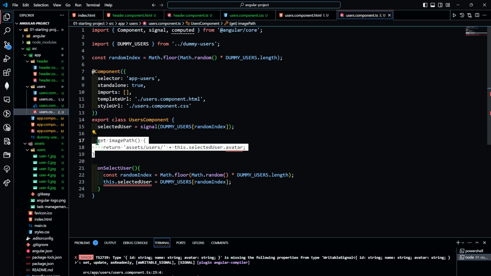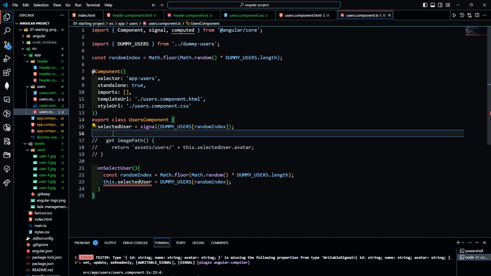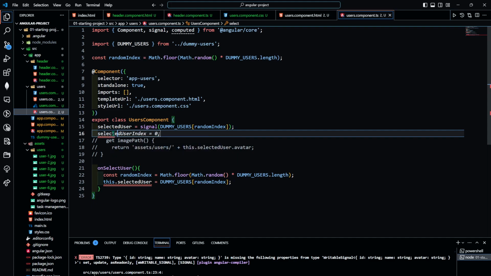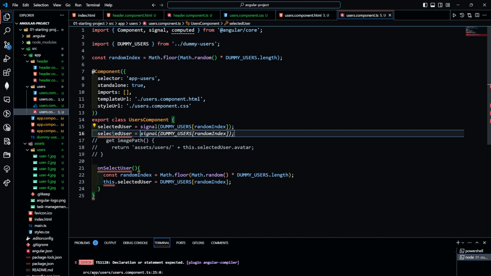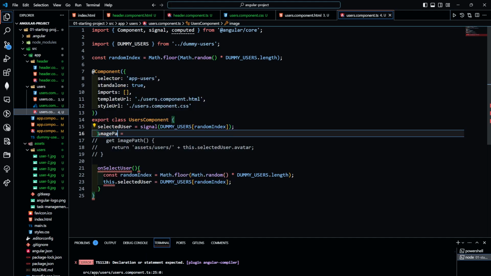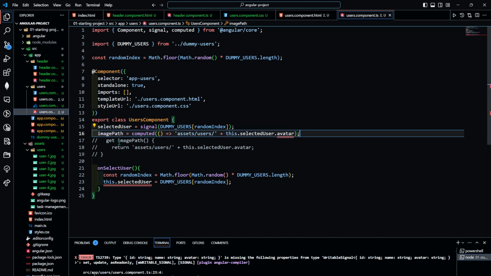Instead of using this get method while using signal, image path equals computed, and then an arrow function, and then our this path, and we have to use this thing.